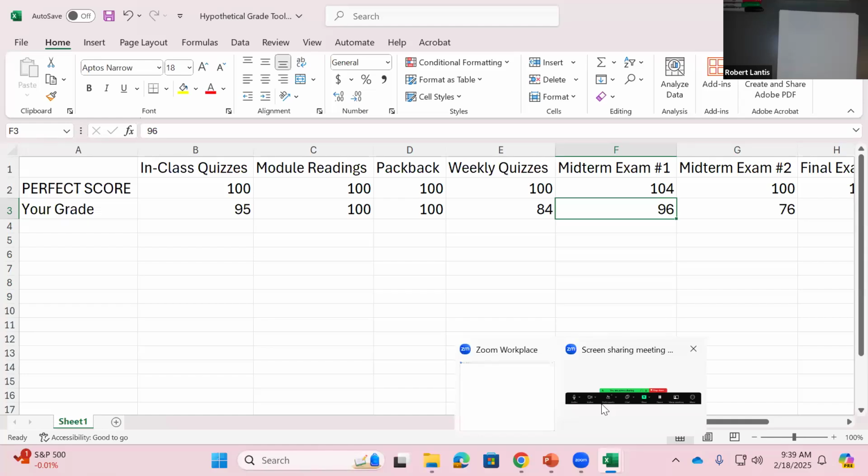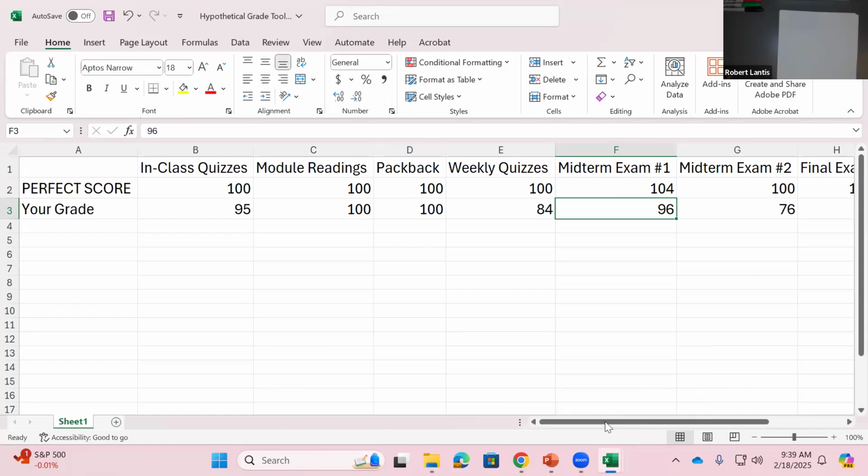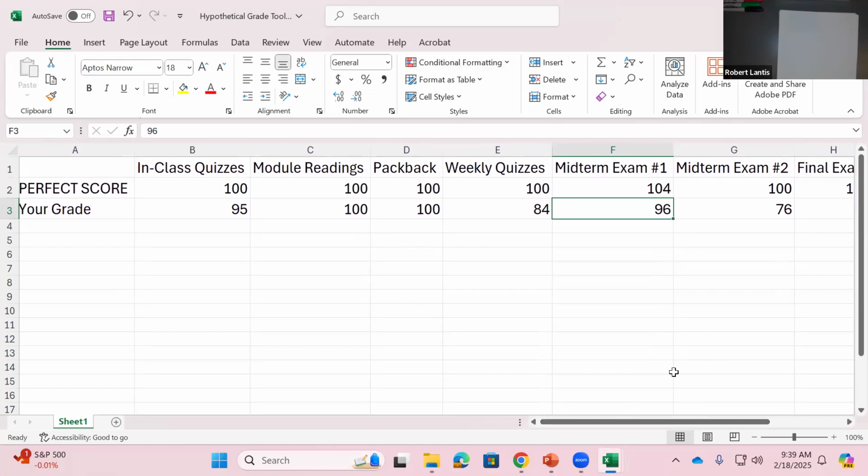But as long as you keep putting the same amount of effort in, you should have the same difficulty of exams on the next two, okay? So what I put up on Canvas, and this will be more useful as we get closer to the final, because those exams are weighted heavier, is a hypothetical grade tool. It's under the Files tab on Canvas, just an Excel document.